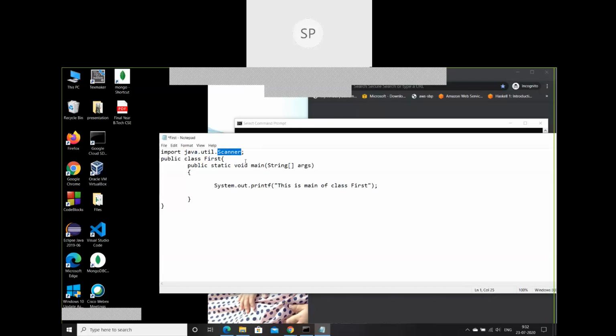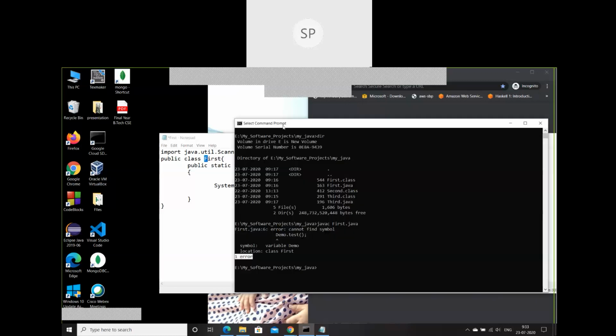Now here is one point you have to notice. There is a ground rule. If you have observed neatly, you will find that I have declared all the classes using a capital character. Till now I have declared almost 4 classes: first, second, third, and then demo. The common thing in all these classes, let me open the third.java file in Notepad.